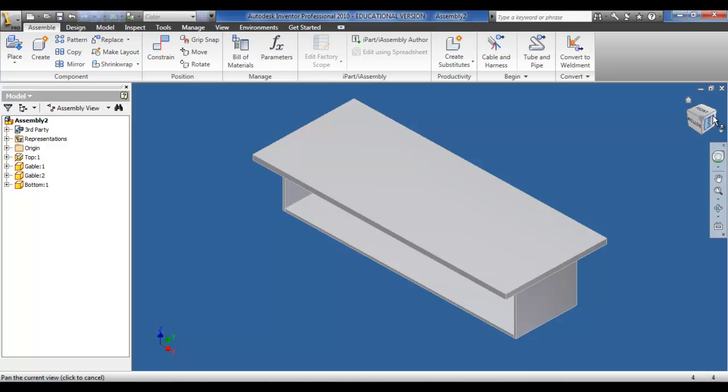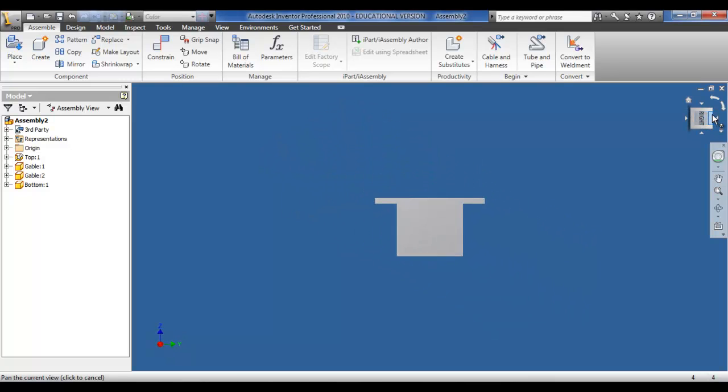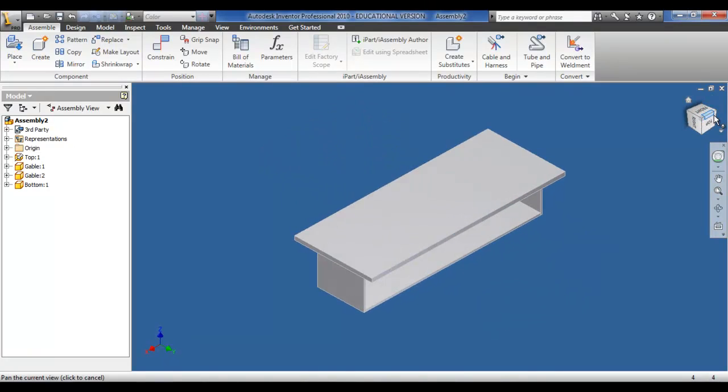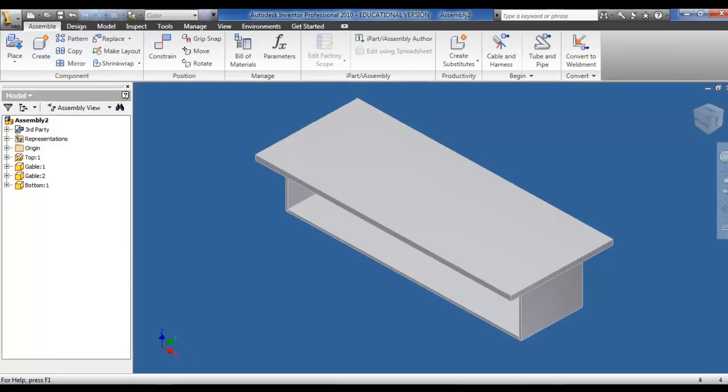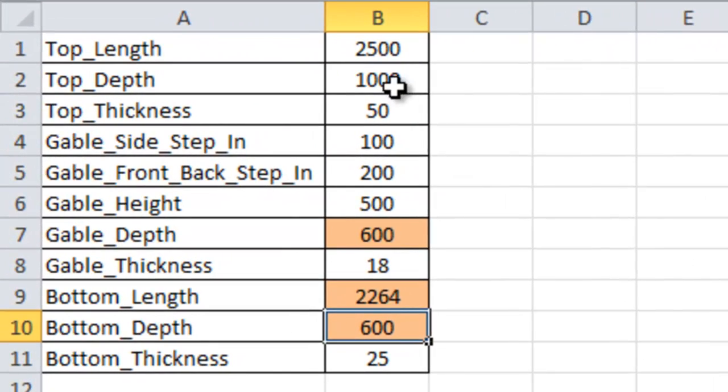So the next thing we're going to do here is go back to our Excel sheet and edit some dimensions that will edit the drawing itself. So just take a quick look here at the drawing as it stands. Now back to the Excel sheet. Notice that every time a dimension is changed here that directly references the pink cells, which were the ones with the formulas, it will change them also.